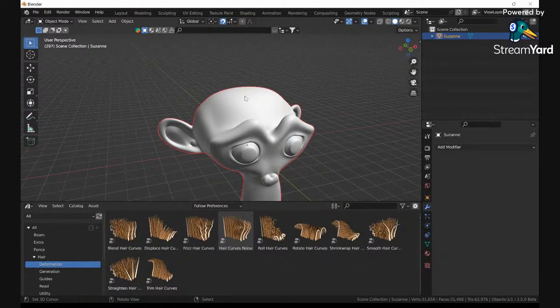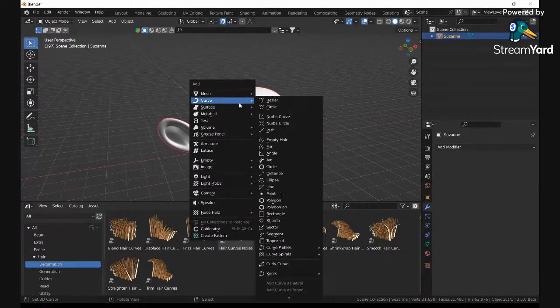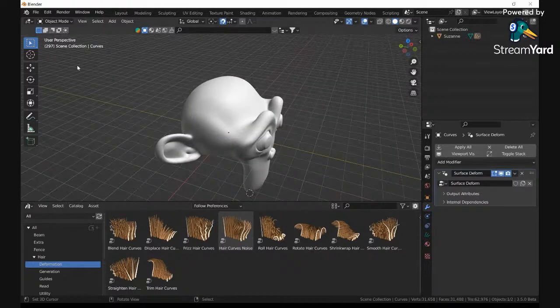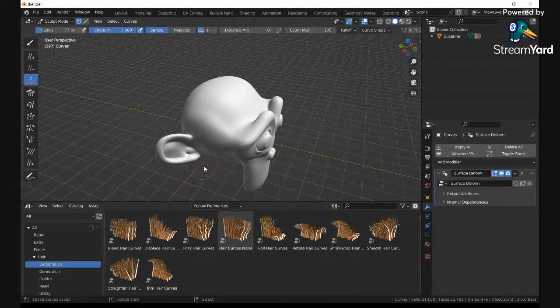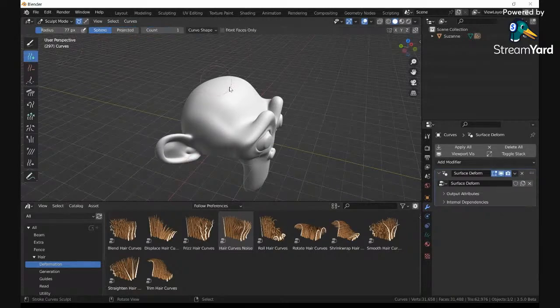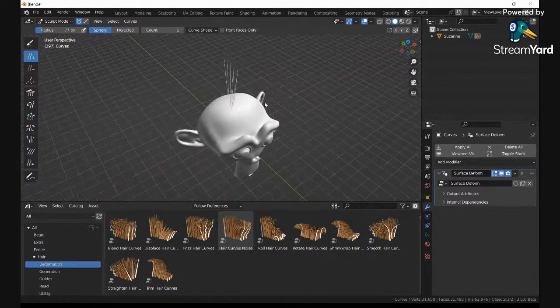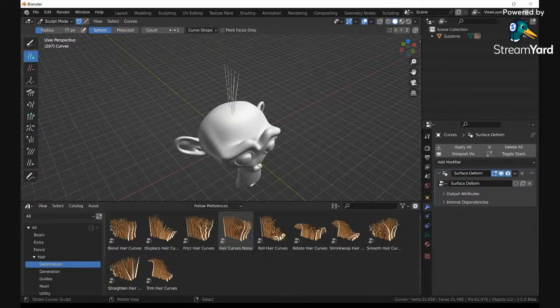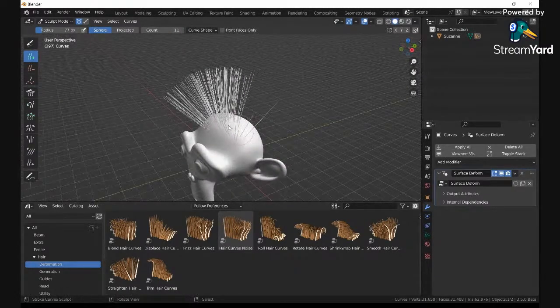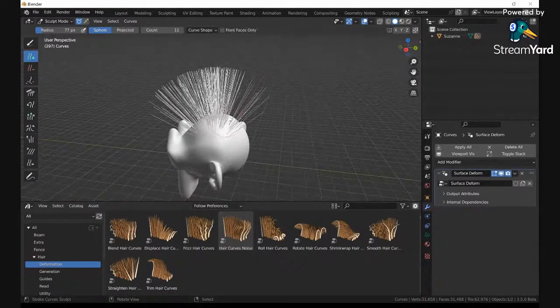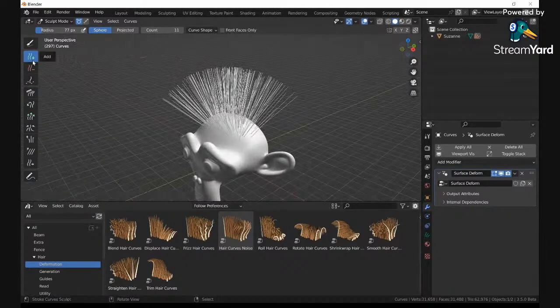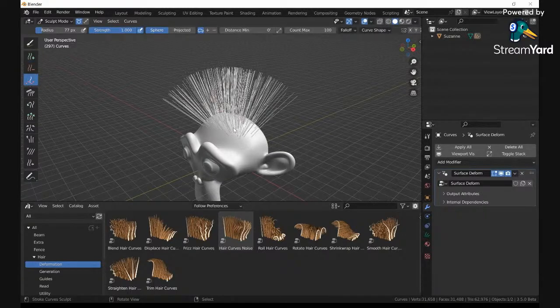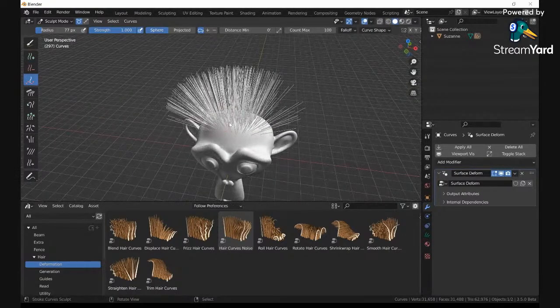You could just come in and Shift A, go to curves, and add in an empty hair. Then you just have to go Control Tab and go directly into the sculpt mode and click to add. As you know, this is the basic way we've been doing it. You could turn the count up so it's not coming in one stick at a time, and you can populate that. You notice that the PC is definitely running a little bit slow. You can populate that and then increase the density or decrease it however you see fit.